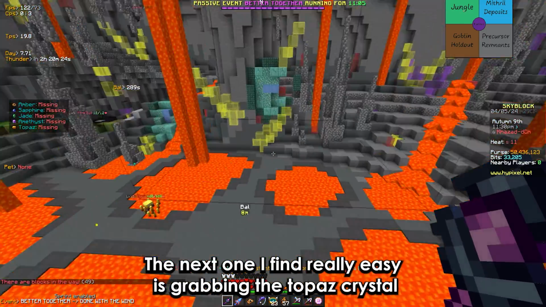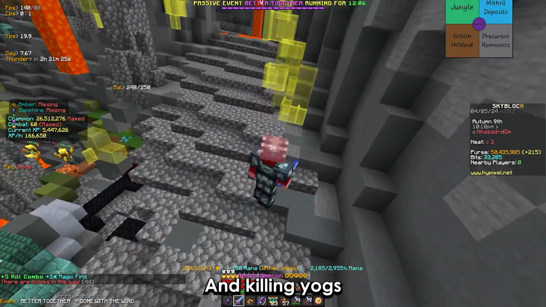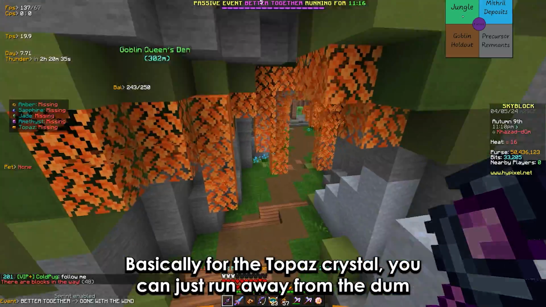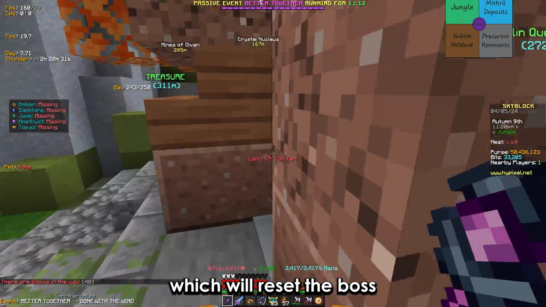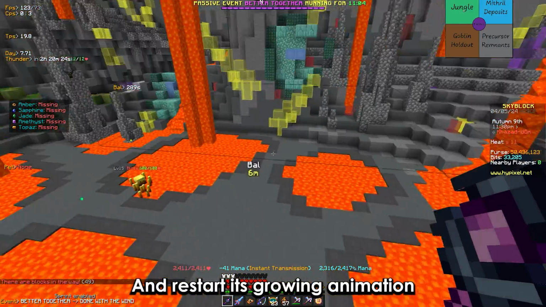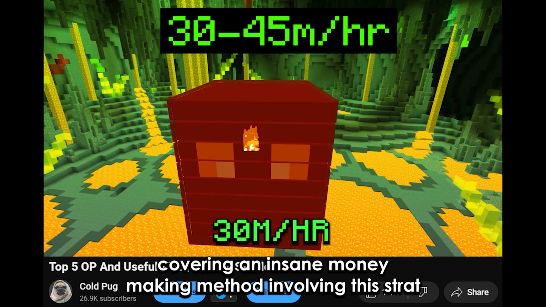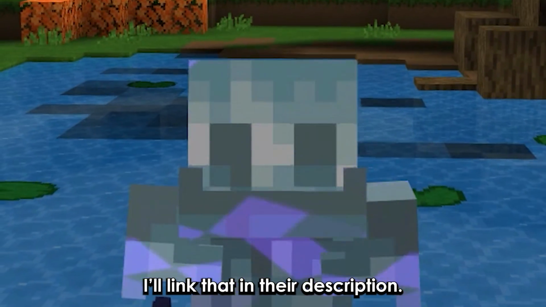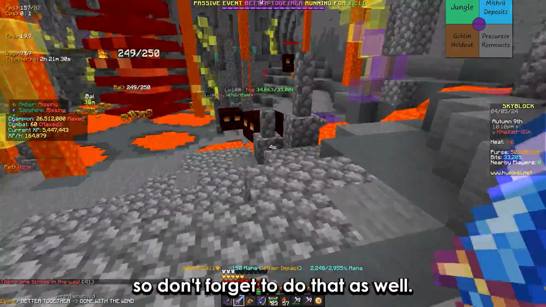The next one I find really easy is grabbing the Topaz Crystal and killing Yogs, as you can easily find both of them in the Khazad-dûm. Basically for the Topaz Crystal you can just run away from the Doom, which will reset the boss and restart its growing animation, and then you can simply yoink the crystal. Also, I've made a vid covering an insane money making method involving this strat. I'll link that in the description. Also, the Yog spawn rate here is insane, so don't forget to do that as well.